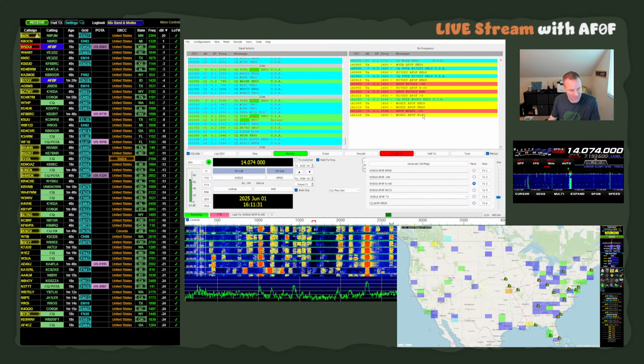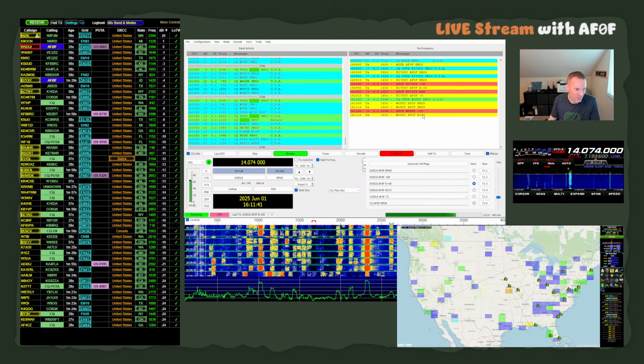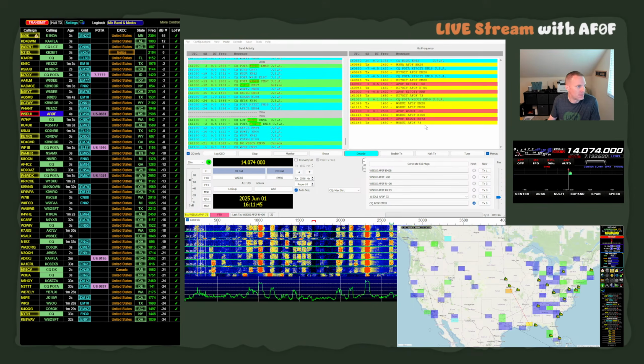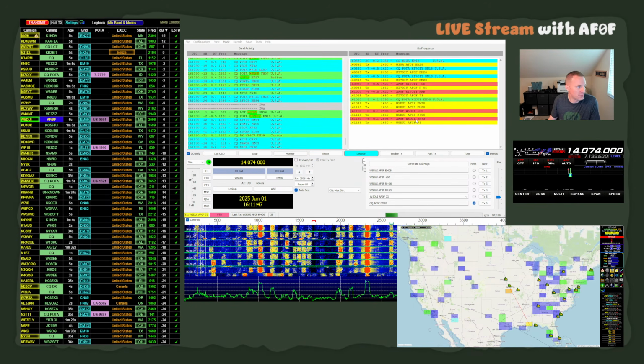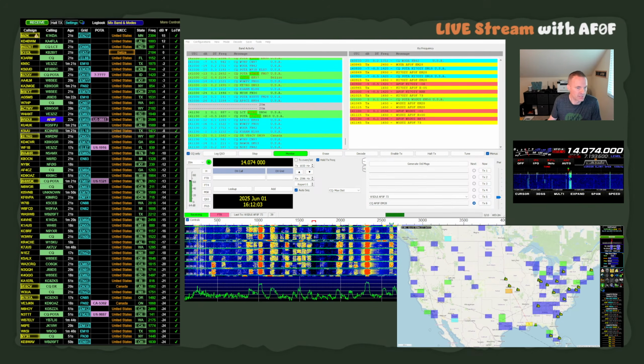With my setup, if I can hear somebody all the way down to like -20, -23, -24 starts to get kind of right on the edge. All right, got Whiskey 5 Delta Uniform India, sending him a 73 right now. The nice thing about Grid Tracker 2 for POTA is it will automatically respot them. So if you have the POTA spotting page up, it'll go ahead and mark that you've worked that activator. So that's kind of nice. You don't have to do that yourself.